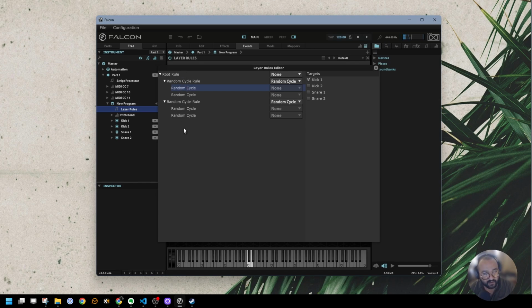So if we look at it as an overview, this random cycle applies to kick 1, this random cycle applies to kick 2, and together they are part of this random cycle rule. This random cycle applies to snare 1, this random cycle applies to snare 2, and together they are part of this separate random cycle rule.